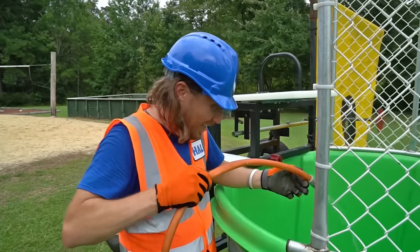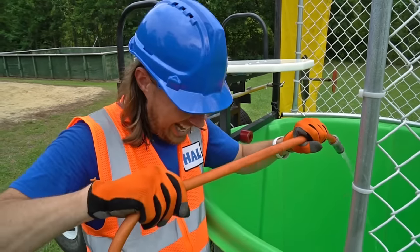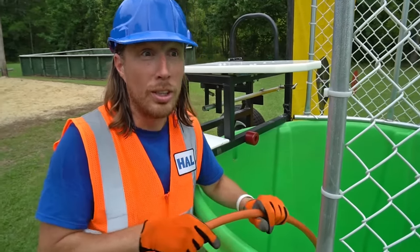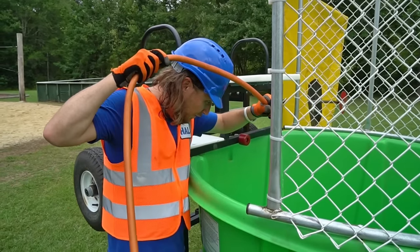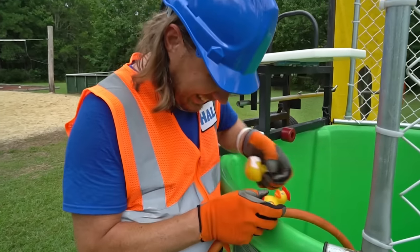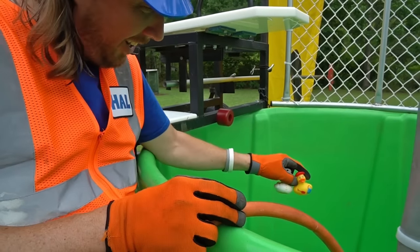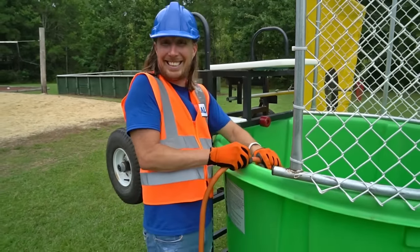Oh wow, well, we got our water hose, and it's orange, one of my favorite colors. And of course, it had to be a really long hose. Go from all the way over there to all the way over here. Oh, and we're gonna fill this up. Oh, that's a great idea. Look, the rubber duckies. We can put them in there, and whenever they get up to about right there, we'll be ready to go. Oh, there they go. This is gonna be great.